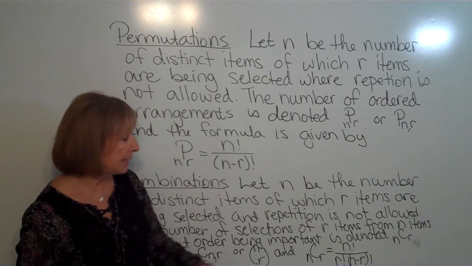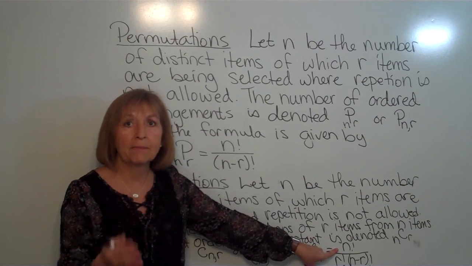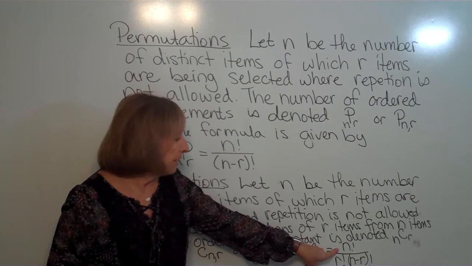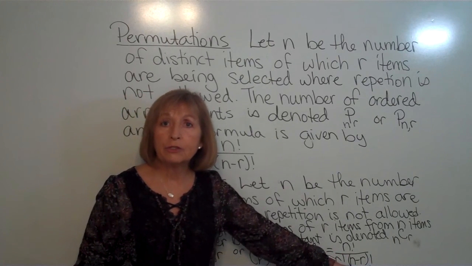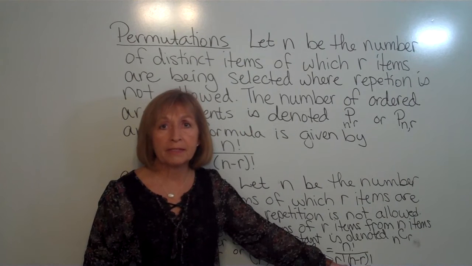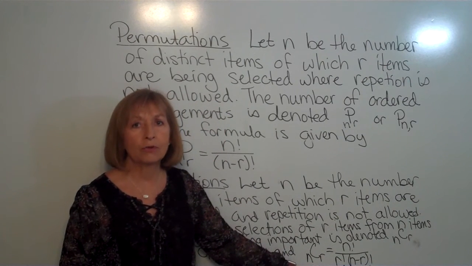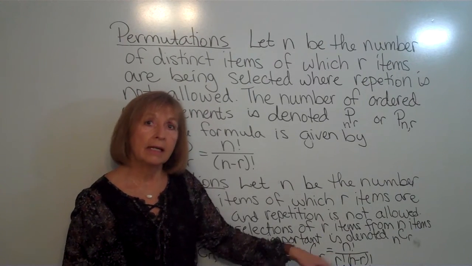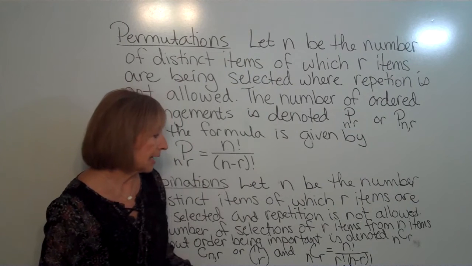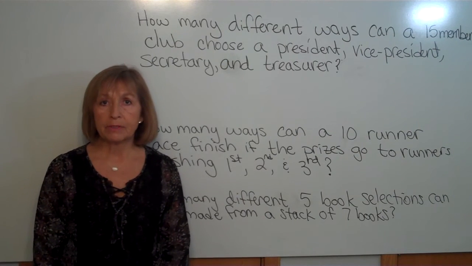Now the formula for combinations looks very similar to the one for permutations, except they have to divide out the order. So it's n factorial in the numerator, then your fraction bar, and then you do have an (n minus r) in parentheses factorial in the denominator with an r factorial also in the denominator, and that's how the ordering gets divided out so that you're not accounting for the order. So let's look at these examples.